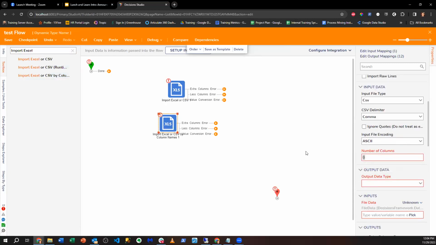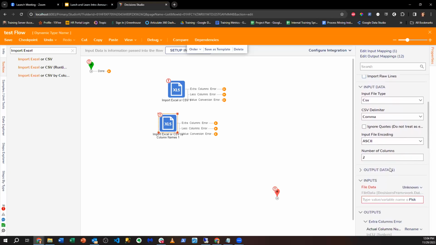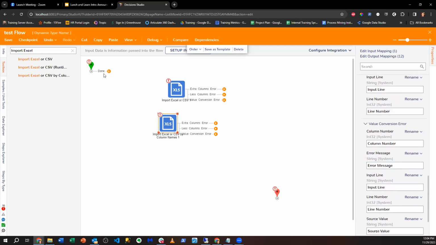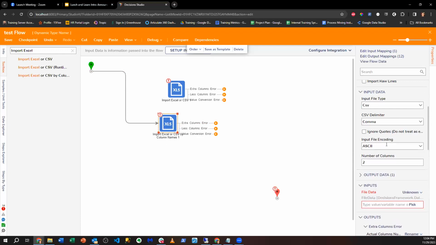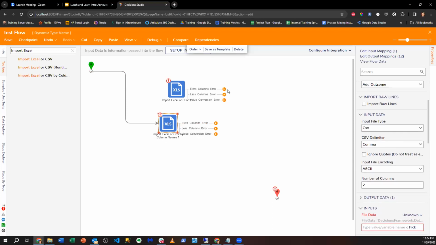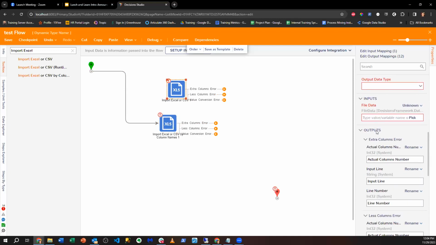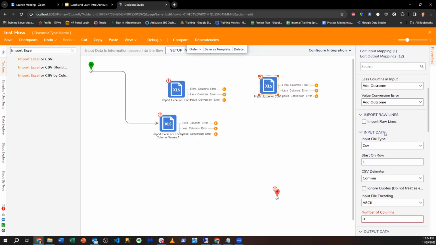When you have a specified number of column names, let's say I have 2 types of column names, I believe one of these steps allows me to indicate what I want those columns to be. So I can give it a name and tell it what data type to expect. It's one of these properties or steps here. There are many ways to import. I'd have to know what specific step you're using, and then we can dive more into it.